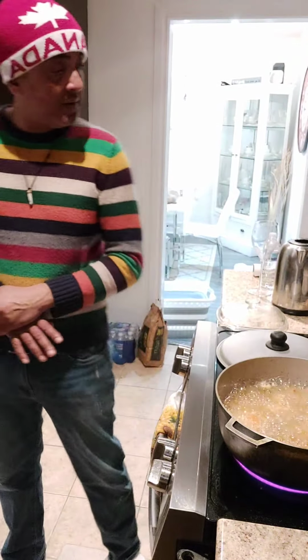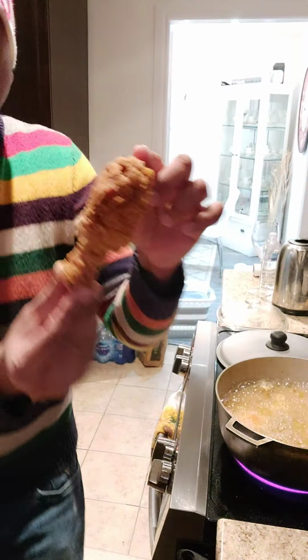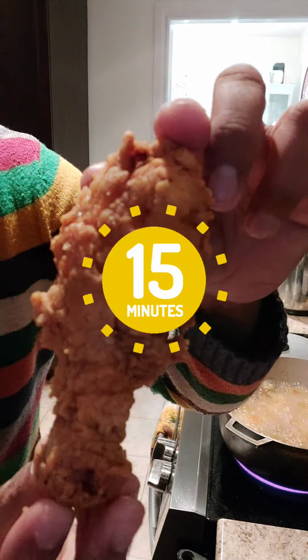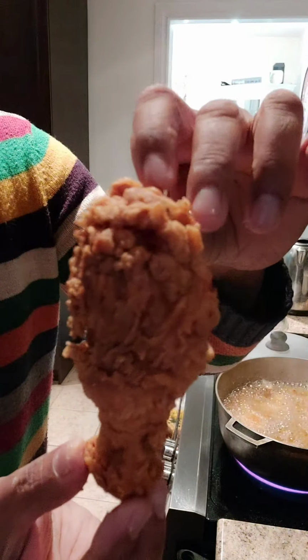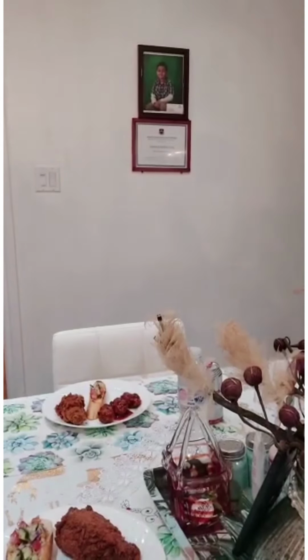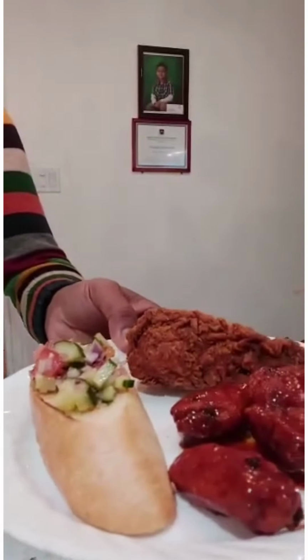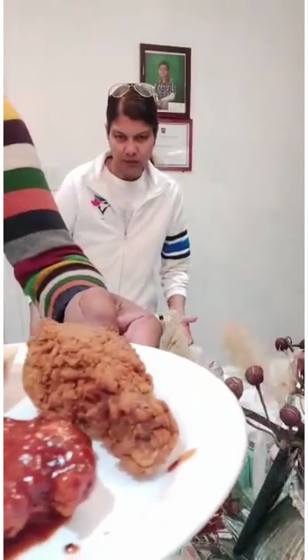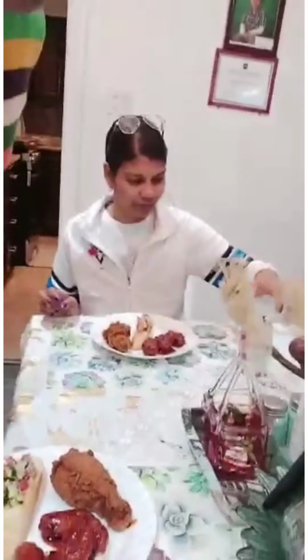So I'll tell you something. Let me show you what you know. Be the judge of this leggy. See? Watch. This is now the finished product. Drumstick and chicken wings. Ready for digging? You can dig in.